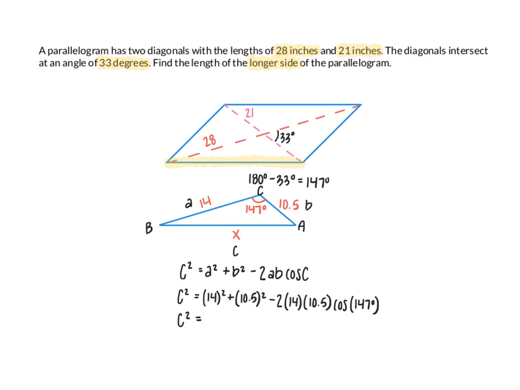So I got that c squared is equal to 552.82 inches. And then again, I need to take the square root of c. So my final answer is that c is equal to 23.5 inches. Again, on Quest, make sure you round to the thousandths, because the more decimal places you have, the more likely you are to get the answer correct.